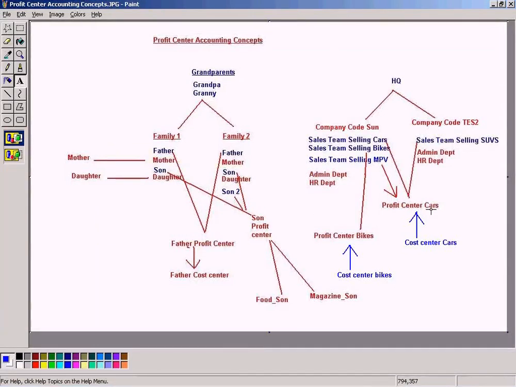Oh, let me check something. For profit center cars, I need to create one more cost center because the postings may also be coming from company code test 2.